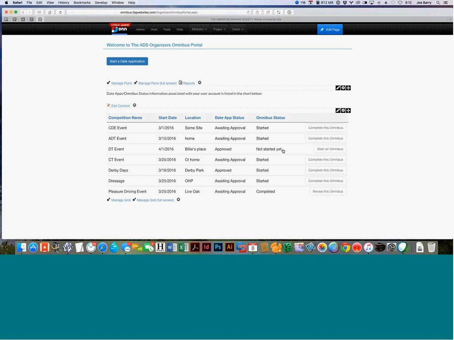When we do that move, we'll take the information from this site, and it's going to the same database, so you won't lose anything. We'll have a notice on this one that the Omnibus has been moved to the ADS live site, and you'll be able to access it over there. I'm open to any and all questions, so fire away.